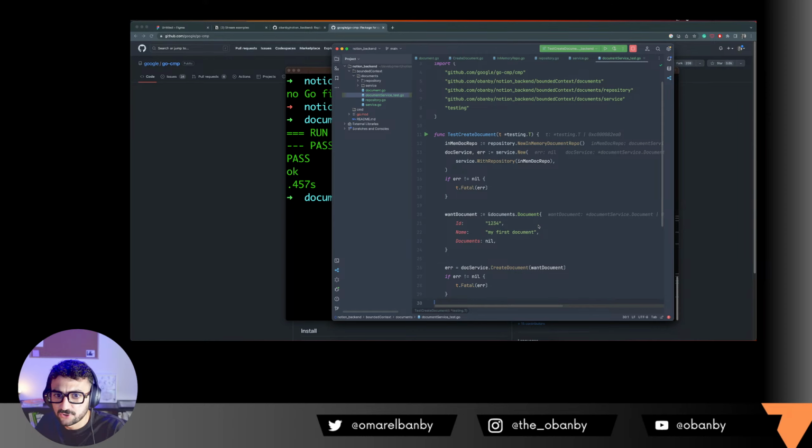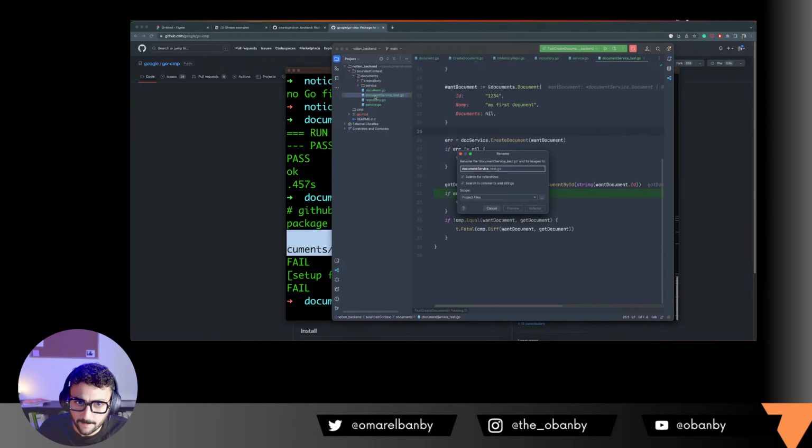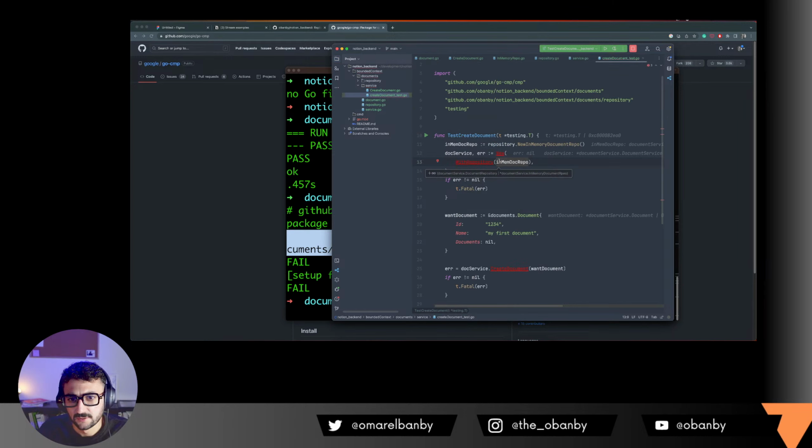We were writing down the rules, and we said a document must have an ID. Okay, well, we didn't really establish a way to create a document. Even in our test, we just passed a document object, but we don't have any method to create a document. So let's do that.